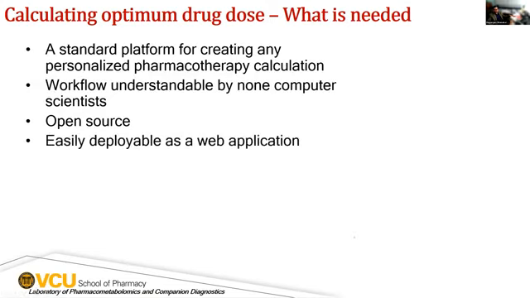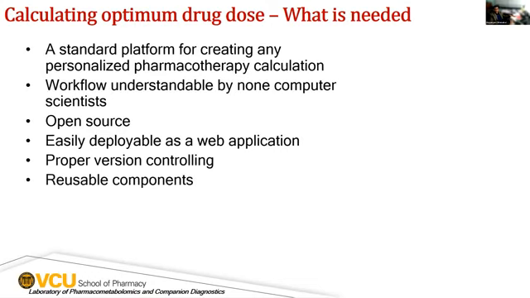And then these calculators need to be easily deployed as a web application for larger testing, because somebody might create a calculation, a clinician might create a calculation, that's great, but then now the rest of the hospital system would want to use it. But how do you deploy it in a version controlled manner? Which brings me to the next need, proper version controlling. So the calculators that we are creating, or the clinician or the student is creating, should be easily deployable across a larger platform for large-scale testing, validation, and ultimately deployed for use.